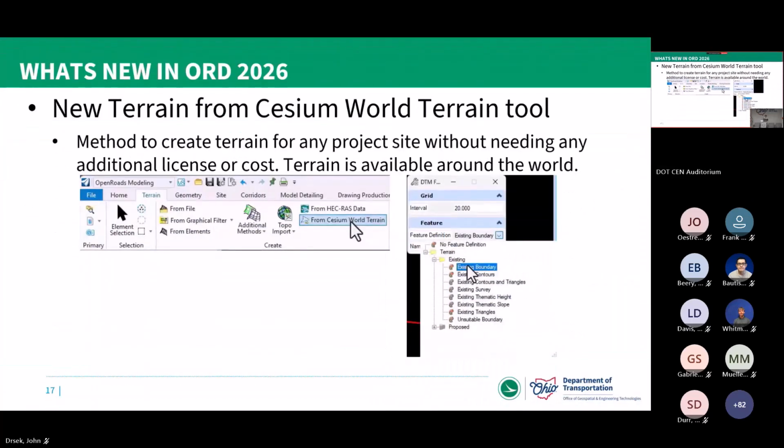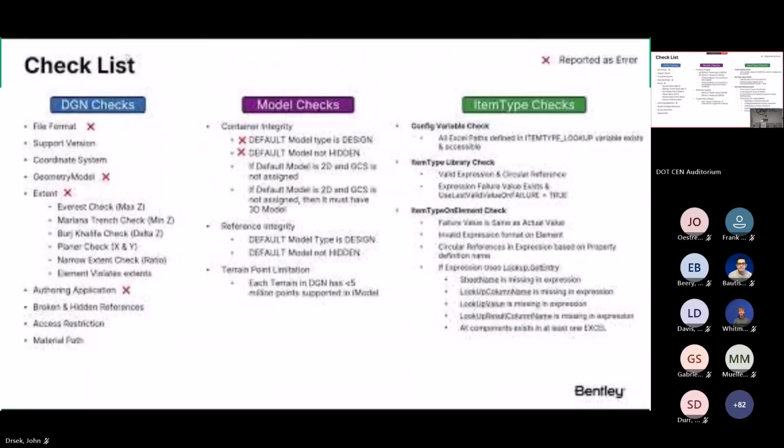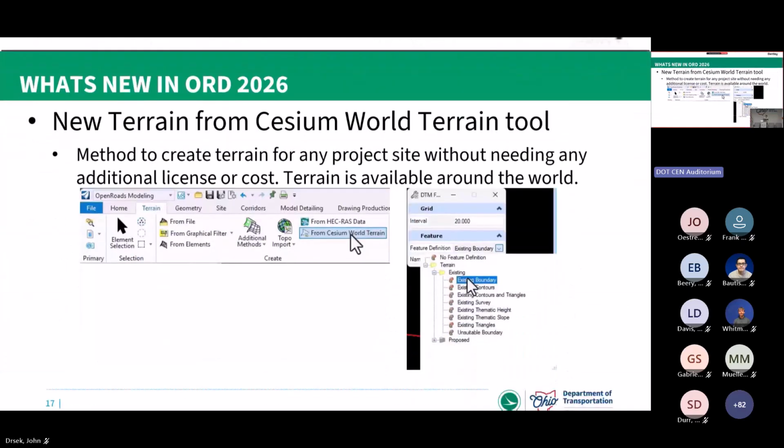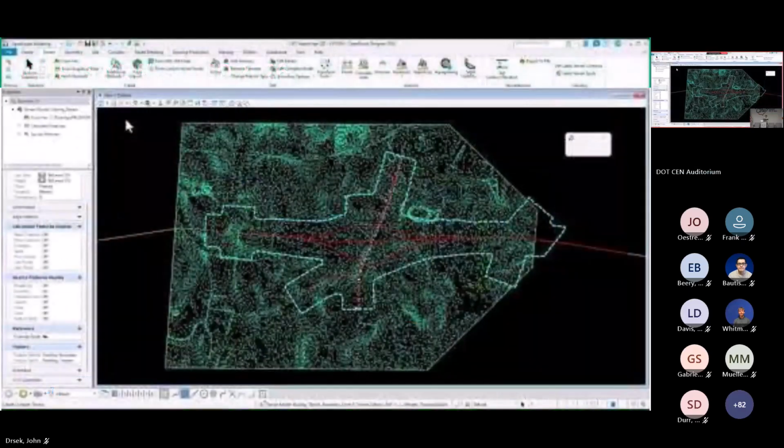Go. They're not playing. Let me try one more. Interesting. We did it last year.